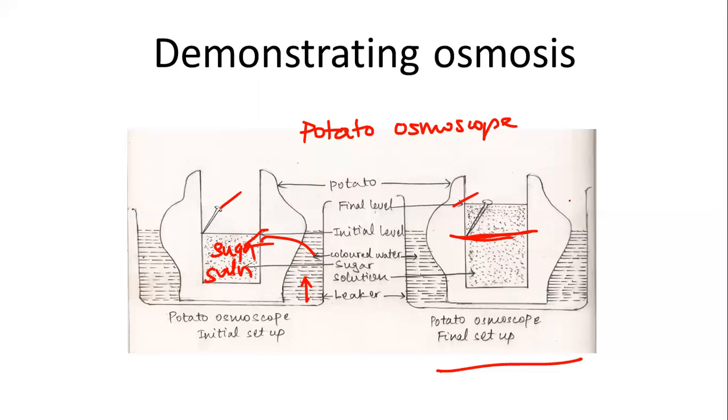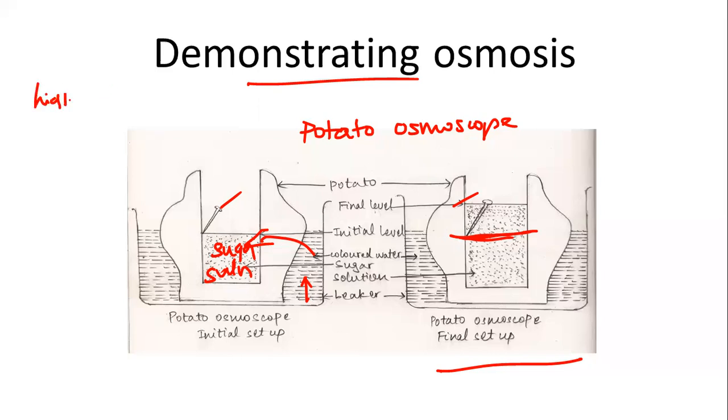Then you can ask me, what is osmosis? Usually in a plant cell, the movement of solutes and the solute potential are determined by the cell membrane, that is the tonoplast. The cell membrane, or you can say the vacuole membrane, is called the tonoplast. The cell wall will not restrict the movement of water and solutes because it is permeable for both. So osmosis is the diffusion of water across a differentially or semi-permeable membrane.